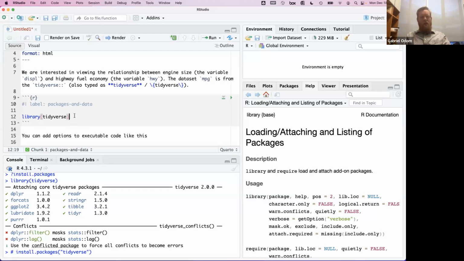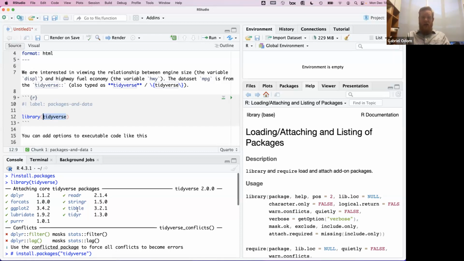So we want to make sure that whoever gets this script will be able to run it from top to bottom and reproduce exactly what we had done. And for that, it doesn't matter that we loaded the tidyverse down here because the person that we're sending this Quarto document to doesn't have access to what's in my console. They only have access to what's in the source pane up here.